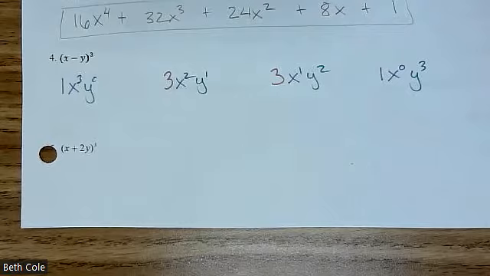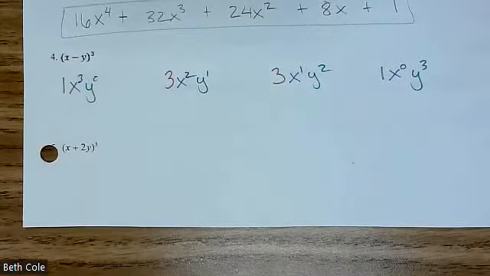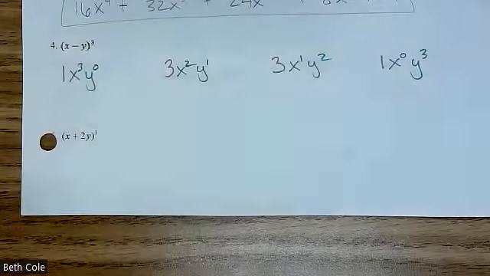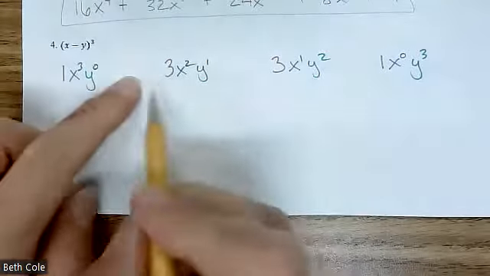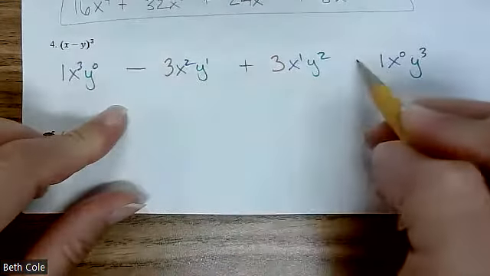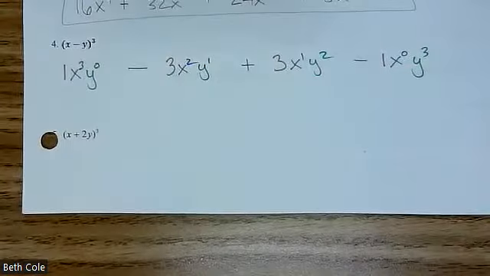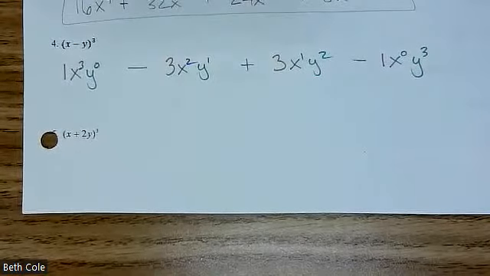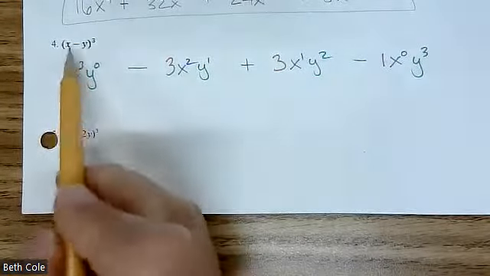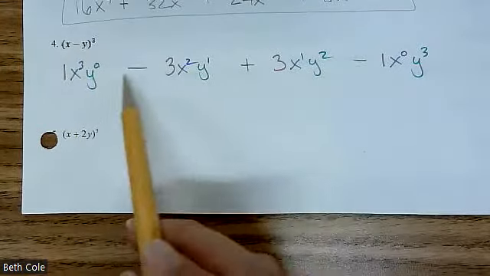But then instead of putting all plus signs, watch. The first one's always going to be positive. I'm sorry, that was a 0. This one would be positive, so this one would be negative, and then this one would be positive, and then this one would be negative. So if you're getting hung up on the negatives, you can do that too. That's another totally valid way to get through that. The first one is always positive. It will always start positive. So if you have a negative in there, you can kind of just ignore that. Like I just used positive y, and then I just made them alternate.